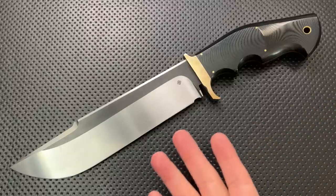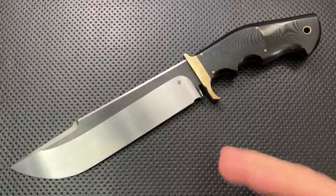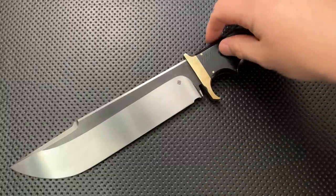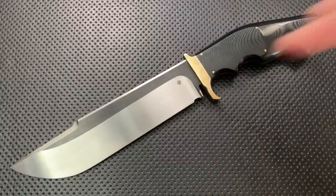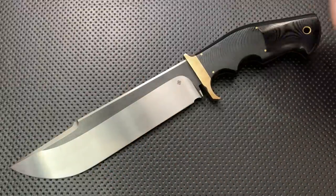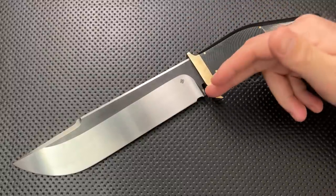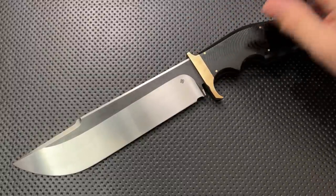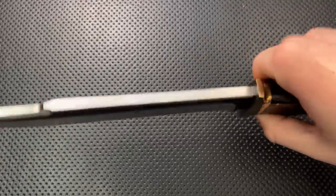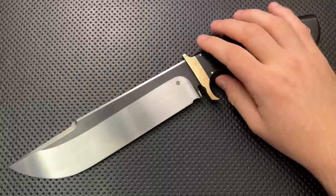Again, this is going to mostly be an art knife for a lot of people — but know what you're buying. They were upfront about it; it's right there on the site. This is really designed to be a tough edge rather than to hold that edge forever. Know that that's what you're doing. Or know that if you're putting it on a shelf to look pretty, that doesn't matter either way. So to summarize the bad: the A8 mod steel hardness is not the most impressive; it is very expensive; there is a slight ridge between the micarta and the G10; the black coating on the blade could be controversial; the handle makes ergonomic decisions for you; the brass is going to patina; the blade heel is a little weird; and the thickness, guard, and handle shape make this a very poor kitchen knife. The sheath feels a little less futuristic, and the knife is just ridiculous on every dimension.